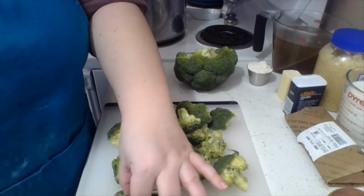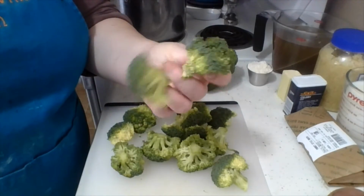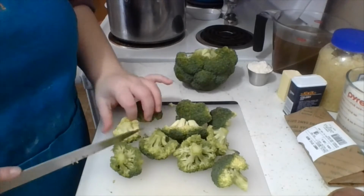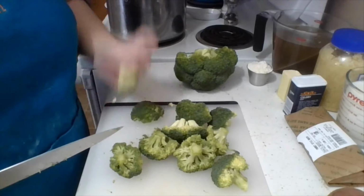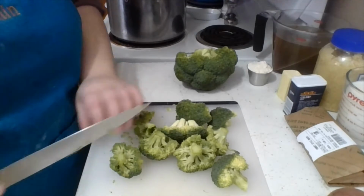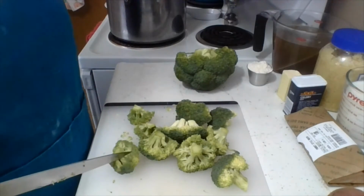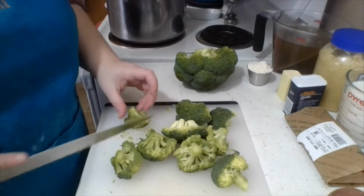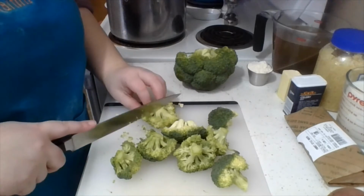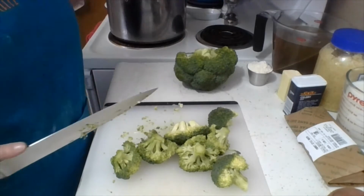The bigger ones we're going to cut down to size a bit more. Don't want them massive. Just want the kind you can scoop right into your spoon. Cut as needed into what you feel that size is for you and yours. You might need smaller if you've got kids eating it. Others might be okay with them being a little bigger. Again, just what feels right to you and yours.